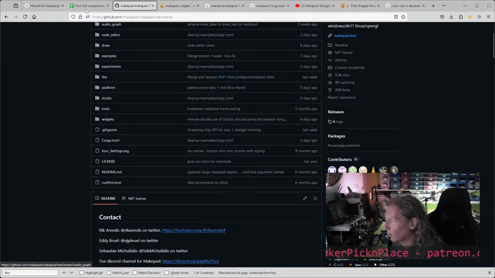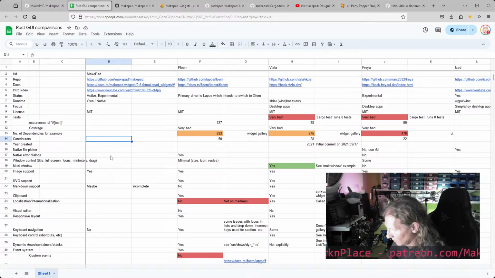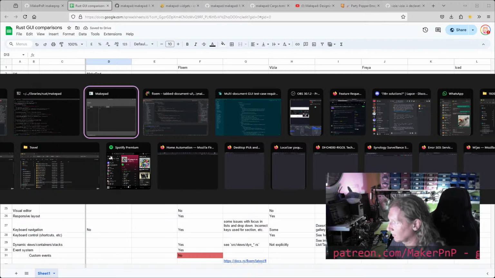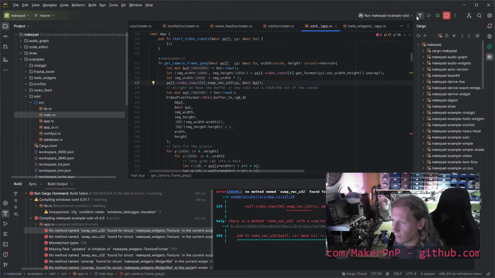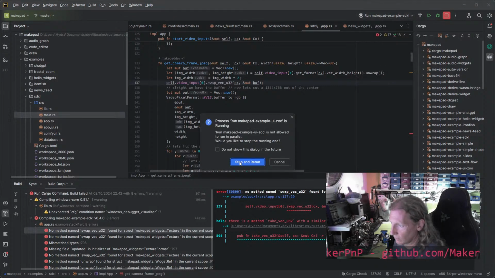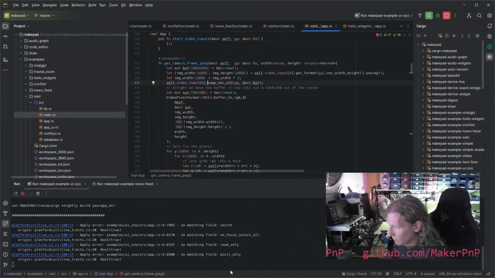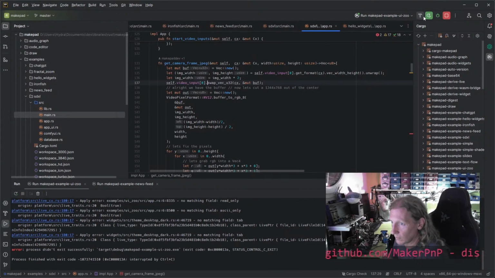Contributors, 41. Number of dependencies for the example. Yes, let's look at that again, because it was very low. And I'm going to make a note of what it was. Sorry, build.